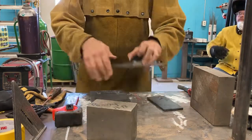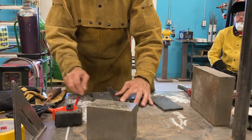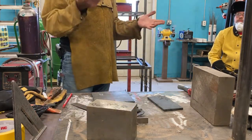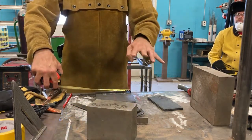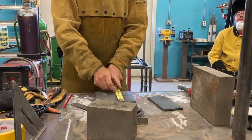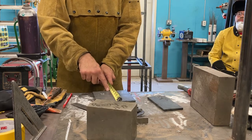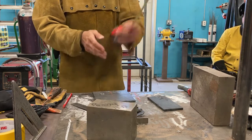So I can take my square, I can put it up against here, and I can scribe out my line, and I can get my halfway point on here. But let's say you don't have a square. How can I use my tape measure to do the same thing? So I can take my tape measure, I can mark out my 3-inch spot, then taking your same tape measure, put it on the edge, and then you can tilt it a little bit, line up the edge of the blade, a metal one, with those same arrowheads, and you can put your line down. So you can use a tape measure.